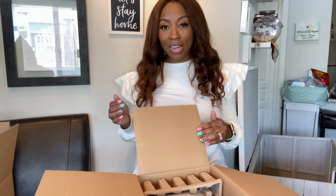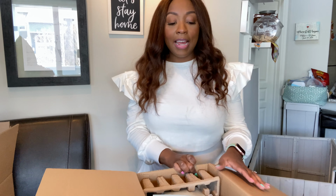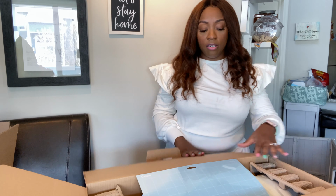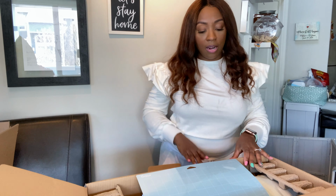Okay, so now let's unbox the actual Cricut machine. So again, in case you forgot, I have the Cricut Explorer Air 2, and the color that I chose is mint. So the box is pretty big, and I went ahead and cut it ahead of time so that I wouldn't have struggles getting it out.